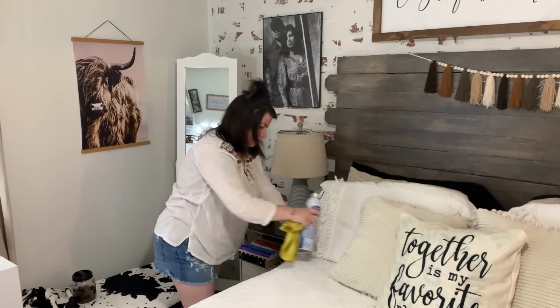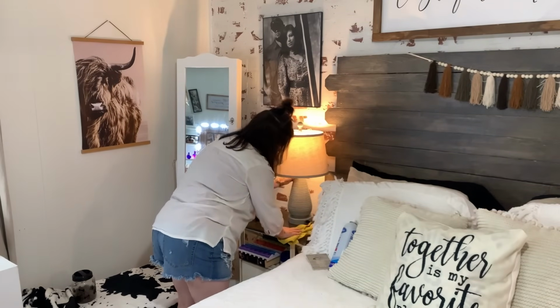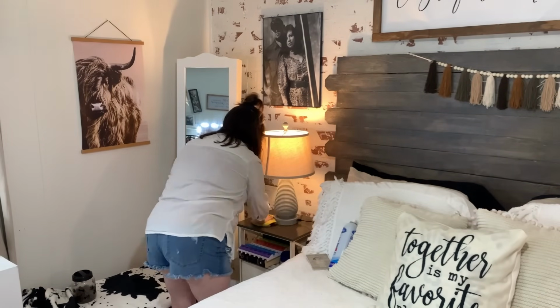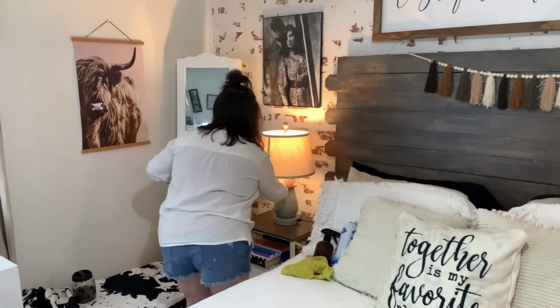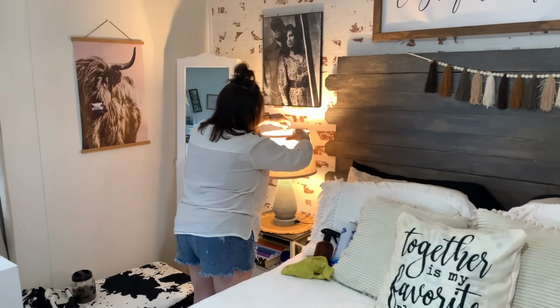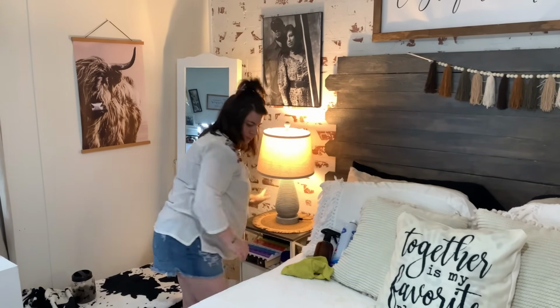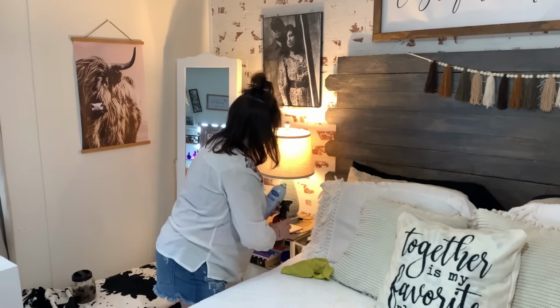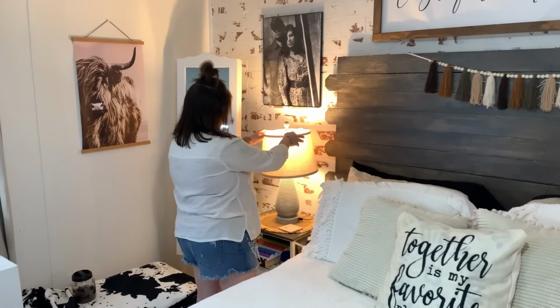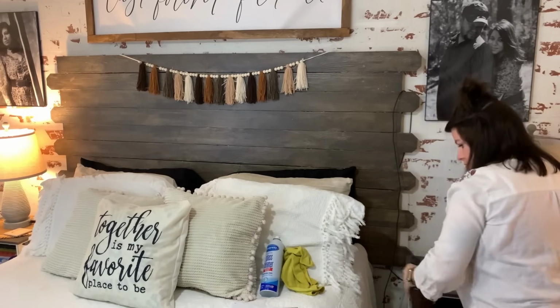So whenever I'm cleaning my room, I usually just tend to make my bed, make sure there's nothing laying on the floor, you know, just clean my room until it's clean. Now, I don't usually wipe down my nightstands, clean the mirrors every single time I clean my bedroom. So those are just spots that are like often forgotten. So it's really nice for me to go ahead and take the time today to wipe everything down, make sure everything's dusted and is nice and clean as well.